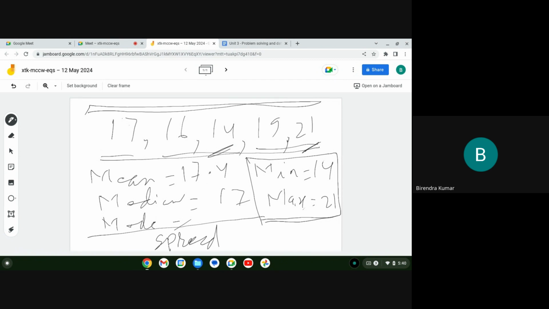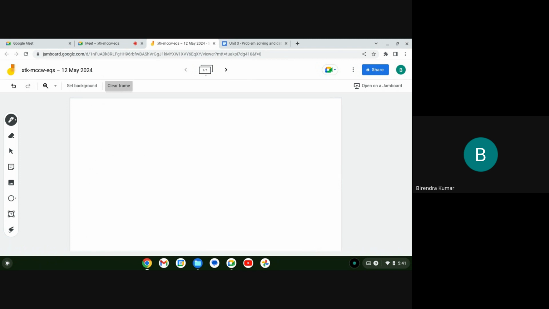So the first thing that we are doing with the spread is the easiest of all. It's pure English, which says my range. What is my range of values? Meaning, what is my smallest and the largest? What is the difference between them? Minimum is 14, maximum is 21. So maximum minus minimum is my range. This will be 21 minus 14, 7. That is my range. Next comes the variance.